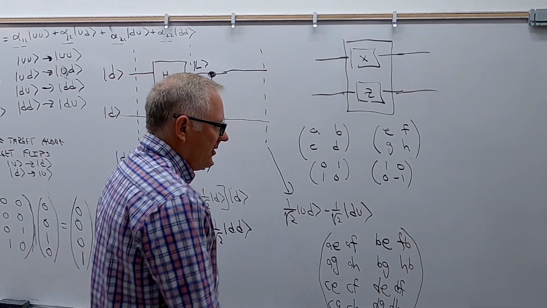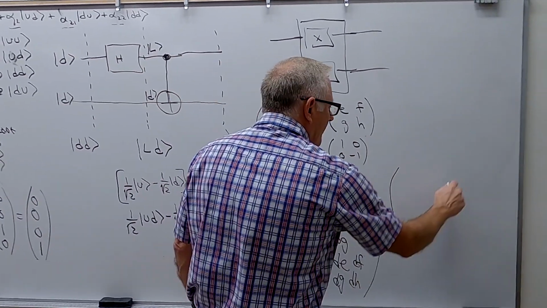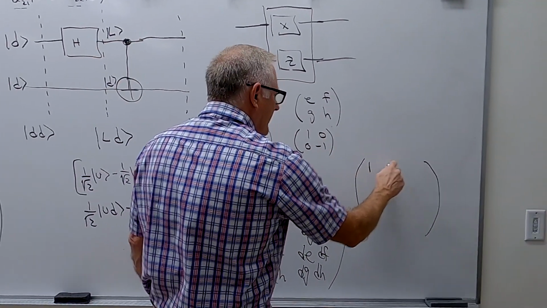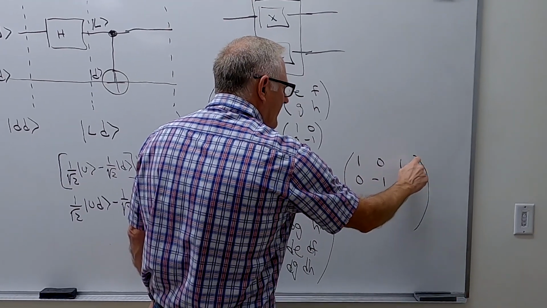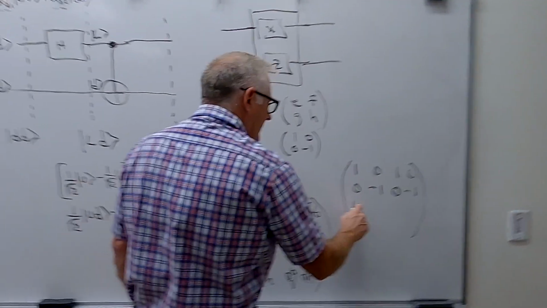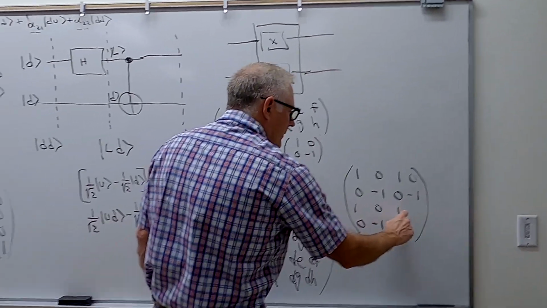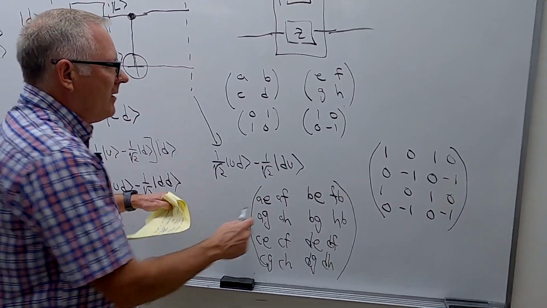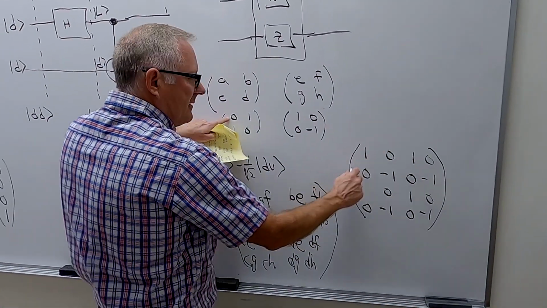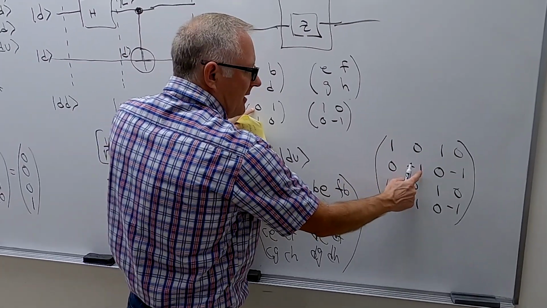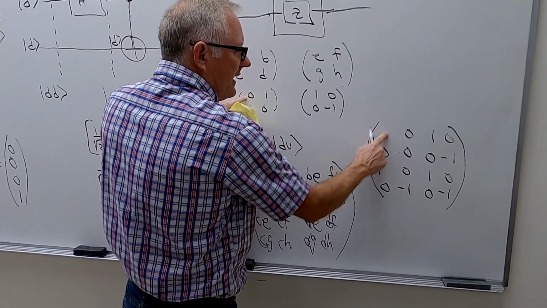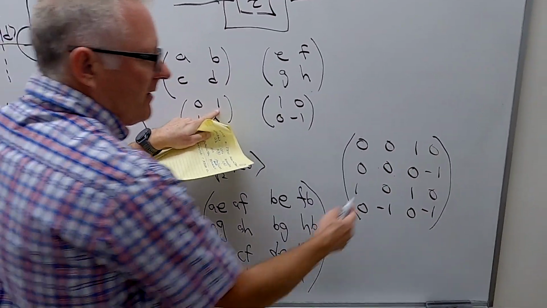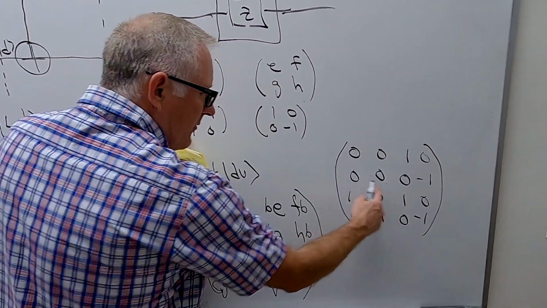Okay, so what would I do? I'd have a 4 by 4, and I would take this one and put it 1, 0, 0, minus 1, 1, 0, 0, minus 1, 1, 0, 0, minus 1, 1, 0, 0, minus 1. Okay, and now I multiply all 4 of these times 0. Well, that's just going to make that 0, and it's going to make that one 0. I take these 4 and I multiply them by 1. Well, that just keeps them the same. I take these 4, multiply them by 1.